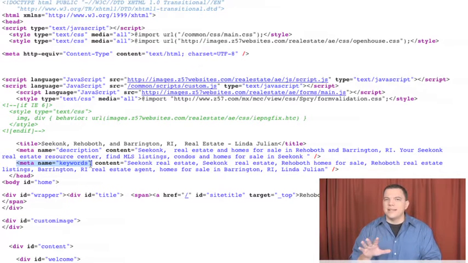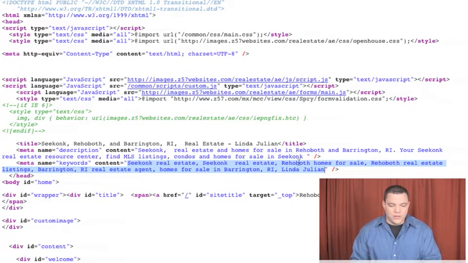We're going to talk about meta tags later, but basically a meta tag is a way of invisibly communicating certain things to the search engines. Google specifically does not look at keywords meta tags, but a lot of people still use them just in case. And of course, there are other search engines that do use the keywords meta tag. So you can go into your competition, look and see if they have a keywords meta tag, and here are all the keywords that they're trying to optimize their website for.